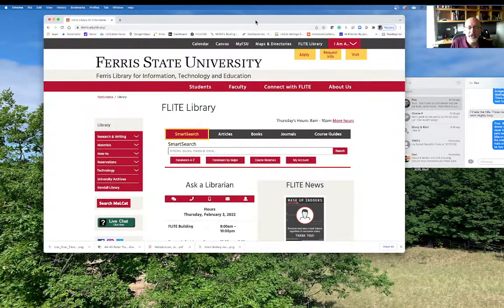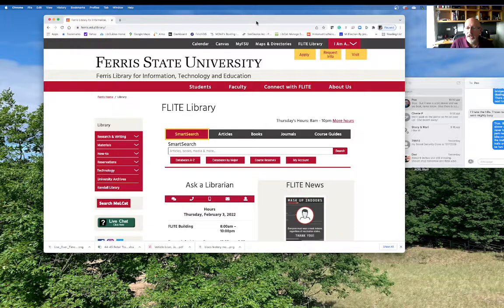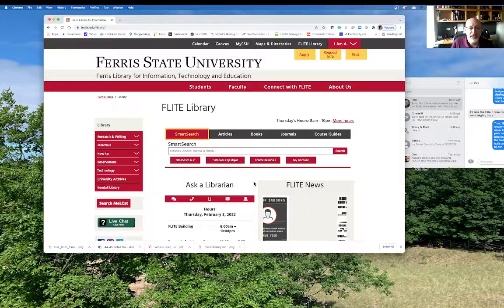And today we're going to talk about a database for you that will help you with your demographic information. It's called Demographics Now, and it's a really good tool to get really good demographics on your area. You can search by a lot of different geographies, and it's really, really nice to use.